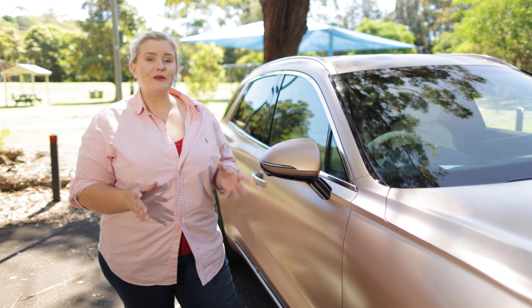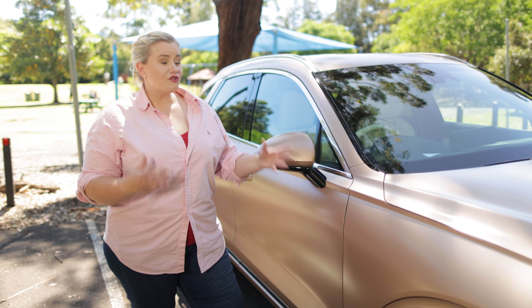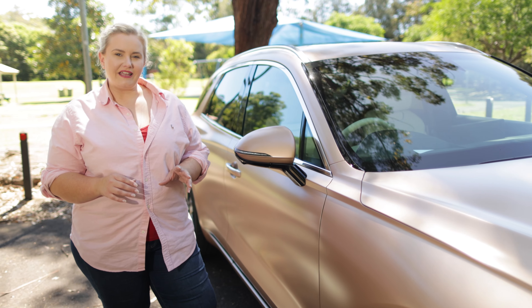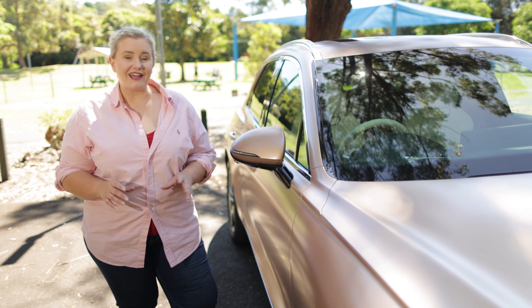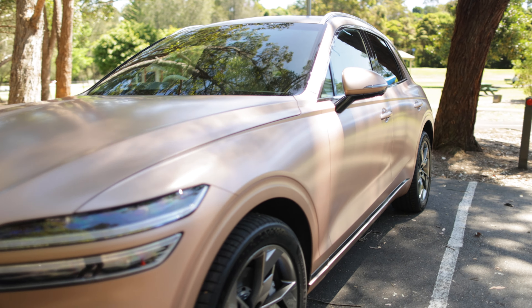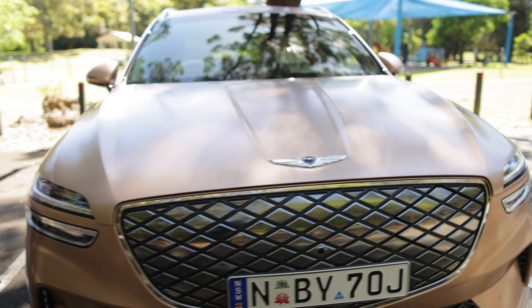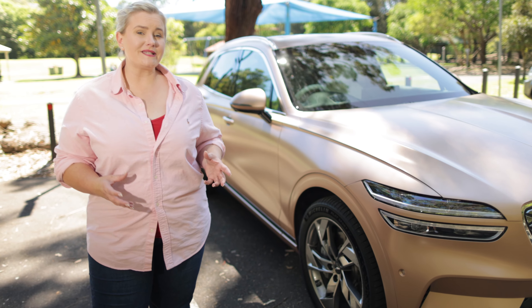The cabin is plush. The black headliner, backlit panel inserts on the doors and customizable ambient lighting makes this feel very special inside. I love the color options on the trim and paintwork — you can make this feel like your own. There's ample room in here and the electric adjustments on the seats make it pretty much impossible to not get comfortable. Plus, both front seats have a massage function, which is just divine.